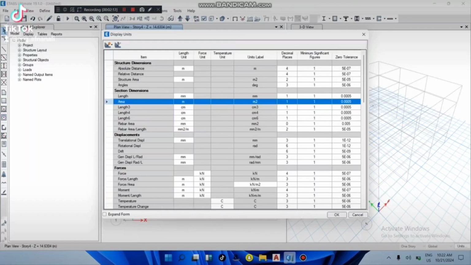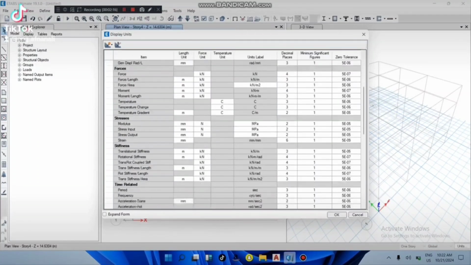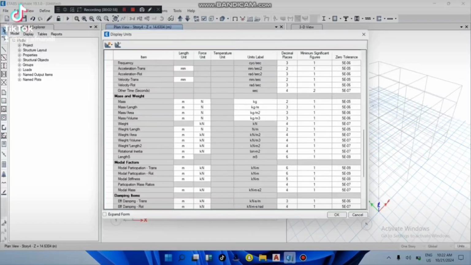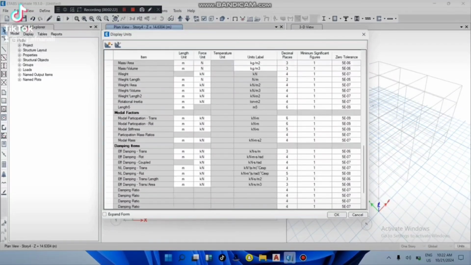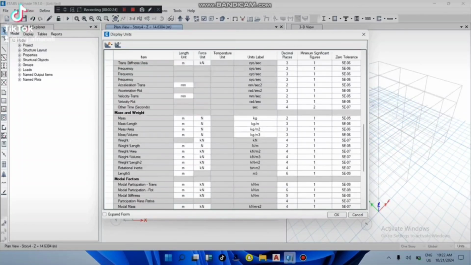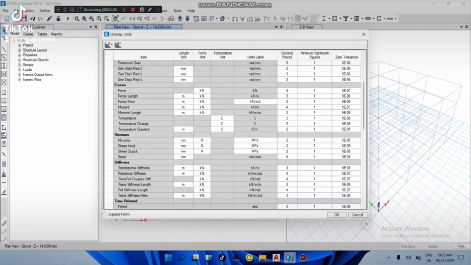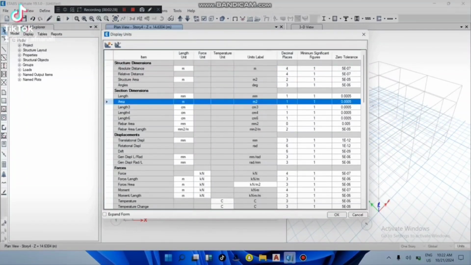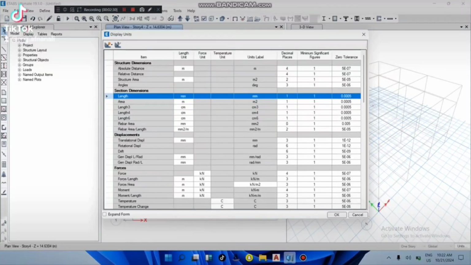I will change everything to meter, the length by meter, weight in kilonewton, and the area in meter square. I add all the formats I want, changing it by custom format.